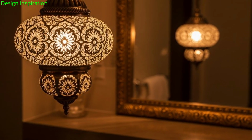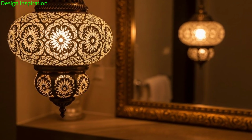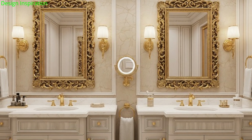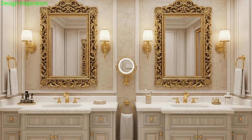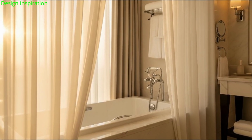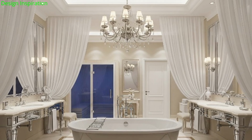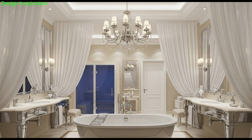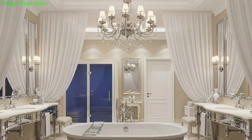In front is a double vanity arranged symmetrically, accompanied by a large mirror with a hand-carved frame, clearly expressing the spirit of Arabic art. Every morning, the warm golden light from the arabesque-style pendant lamp helps you start the day with inspiration and grace. Beyond the beauty, the back of the space integrates a dry or steam sauna, designed as a private home spa, allowing the body to detox, relax, and fully recover its energy. Everything is wrapped in layers of soft sheer curtains, keeping the space private and discreet, yet visually open and emotionally expansive. This is truly the pinnacle of design, regal but not ostentatious, functional yet filled with artistry.